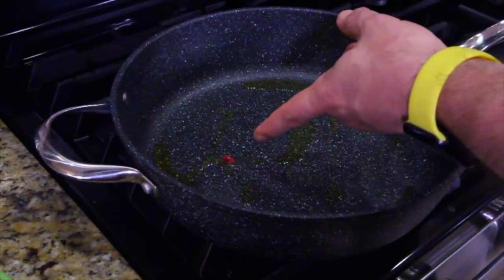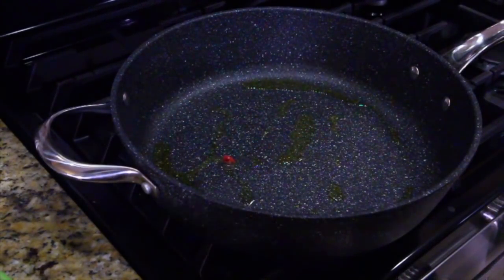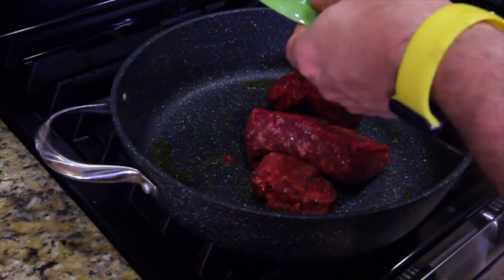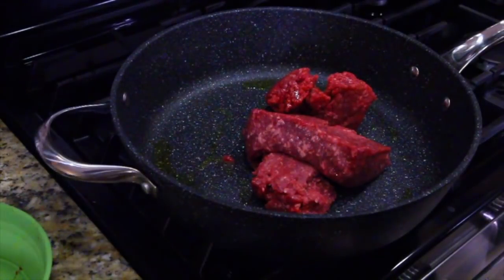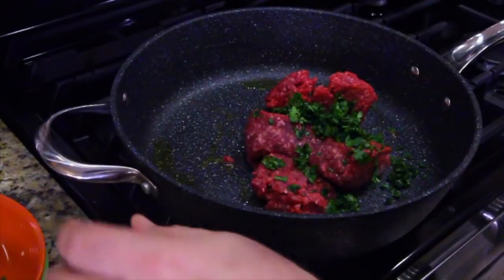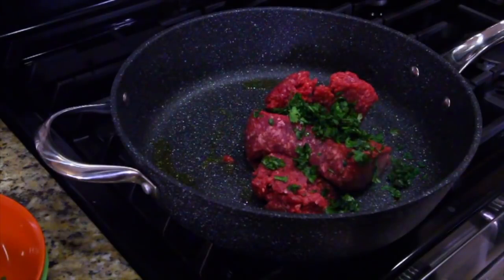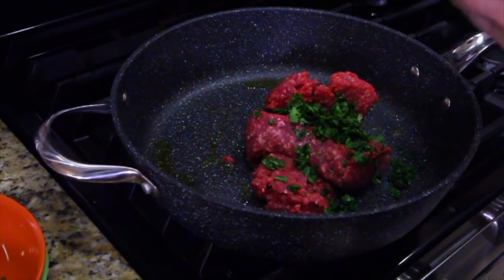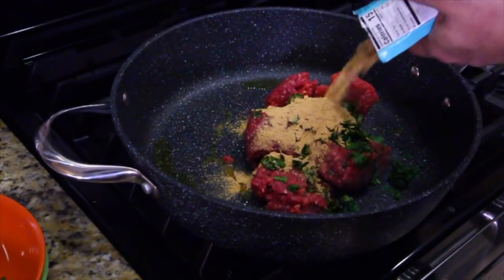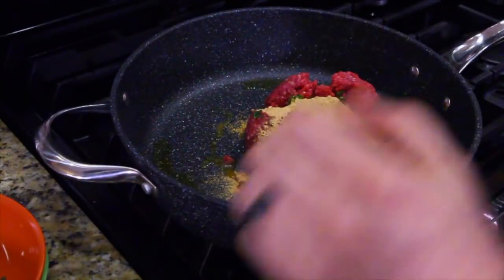As you can see, our little speck of meat is sizzling. So that means it's good and warm, ready to put the rest of it in. So drop your meat in. Drop your cilantro in. And don't forget your Taco Bell taco seasoning. Get that all piled in there. Then you can start cutting it up and moving it around.